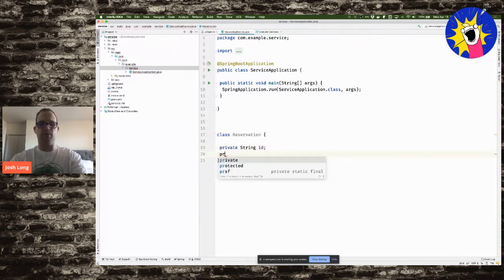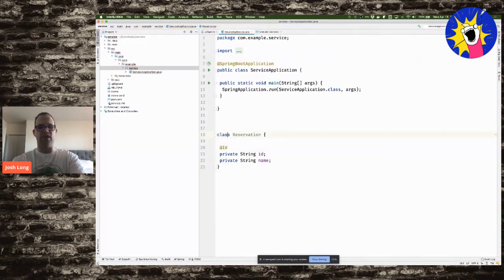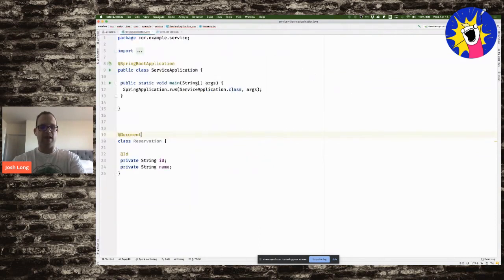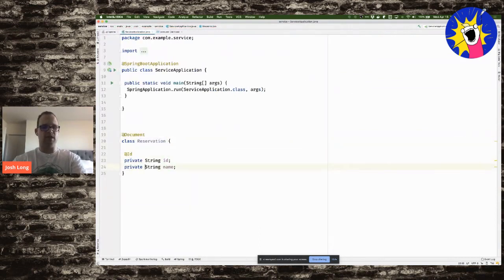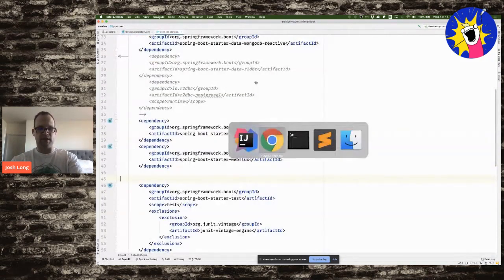So I'll create an object to be mapped to fields in the database, and I'll describe those fields with annotations thusly, so document and so on. This is the essence of what I want to do, but of course I need getters and setters and all that kind of stuff. So I could do all that stuff myself, or I could use Lombok, which I've also apparently neglected to add here.